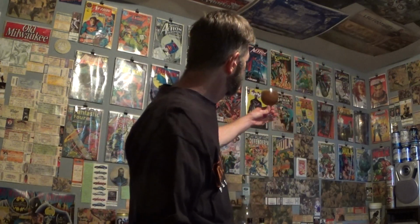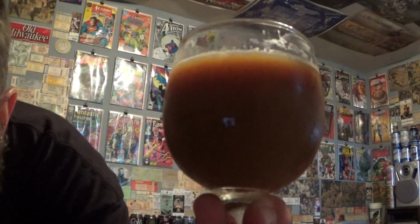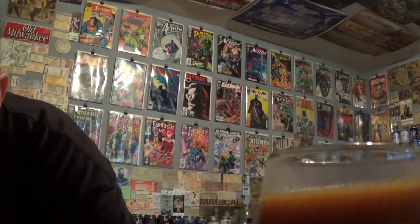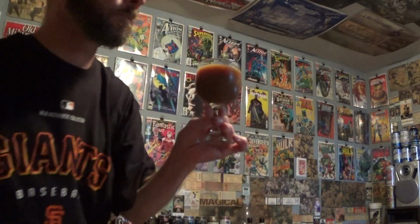The cream seems to be separating from the coffee a little bit in here, but it could have done that all along. It might have been the case when it was first made. Well, it's light brown. I guess you could call that tan, with the light shining on it properly. I don't know how the lights work in here, but yeah, you can see it's tan with all the comic books and sports posters and action photos in the background.